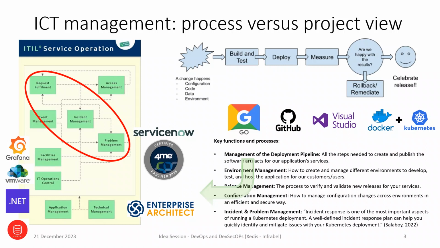So I put some logos there of these different tools. I very much like incident and problem management, because it gives you a view on what works and what doesn't work in your organization. You can do root cause analysis on them, improving incident and problem management using tools like ServiceNow. For me, ServiceNow is a bit simpler, but it works fine.